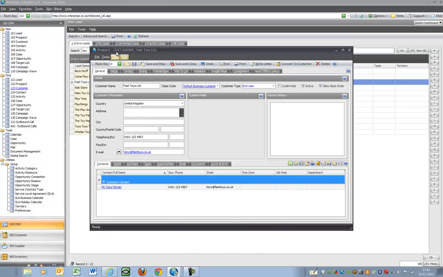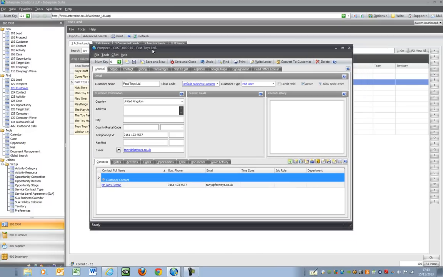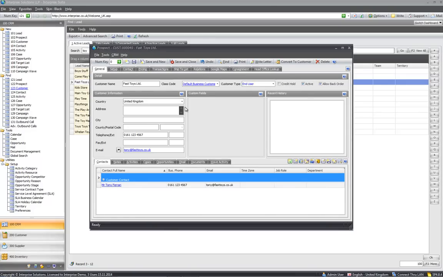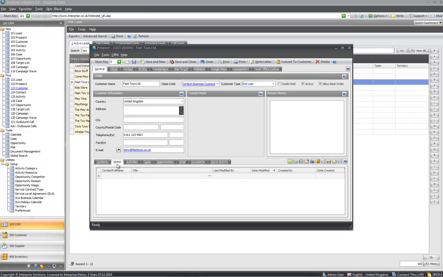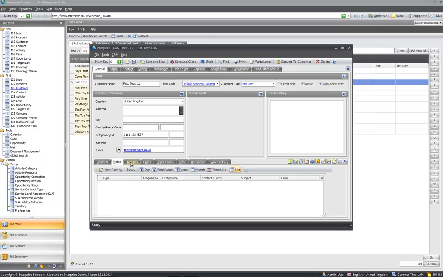And now what you'll notice is the form that's loaded up now is the prospect form. It's exactly like the customer form, just with fewer tabs on it. You can see that obviously it's their name and address. It's filled out as much as it can. It's put the contact in. The notes that we put in would be there. The activities would be there.